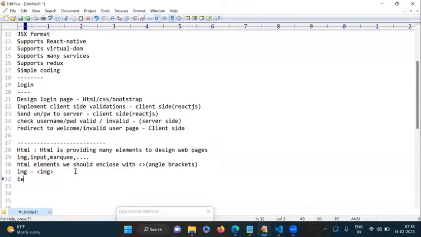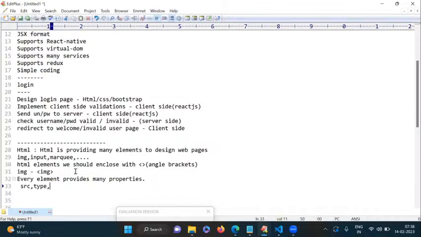Now every element provides many properties. These are nothing but attributes. You can also call them attributes. Available attributes are, for example, src and next one here type.